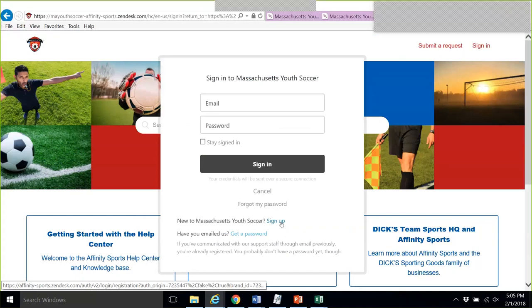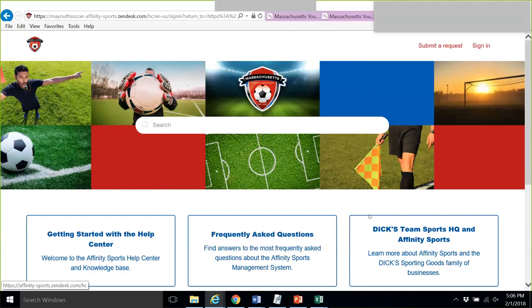What this does is allow you to sign in when you're creating tickets to Affinity, and it allows you to go back in once you sign in and view all the tickets that you've submitted. So you can look at all of the uploads and all of the help tickets you've submitted, and so forth. Once you're in your account, you can submit new requests and it pre-populates the information already collected during the sign-up process. So you can either submit a request or create an account to make it easier when you're submitting tickets or uploads.